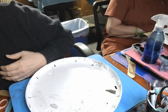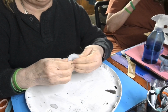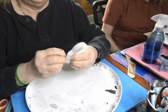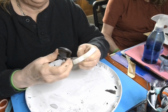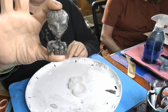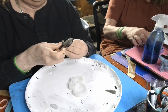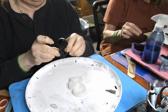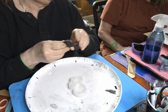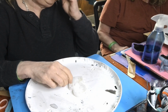Okay, that'll get a picture up. Let's see, we got the peace guy, the alien peace guy. It's poured in two different colors there. Yeah, he's kind of got some overpour going there too. There it is, I got it. His fingers are a little soft. Are they? Yeah. Because I just did the fingers. The rest of it was already pretty hard.